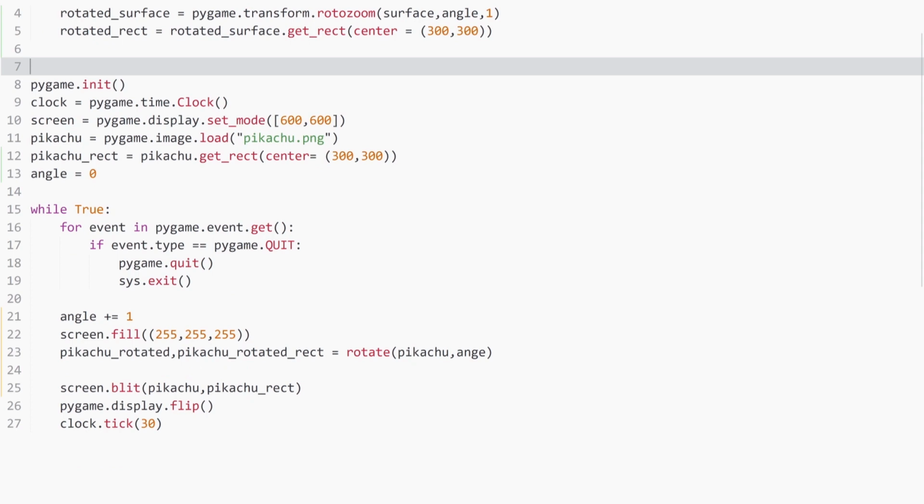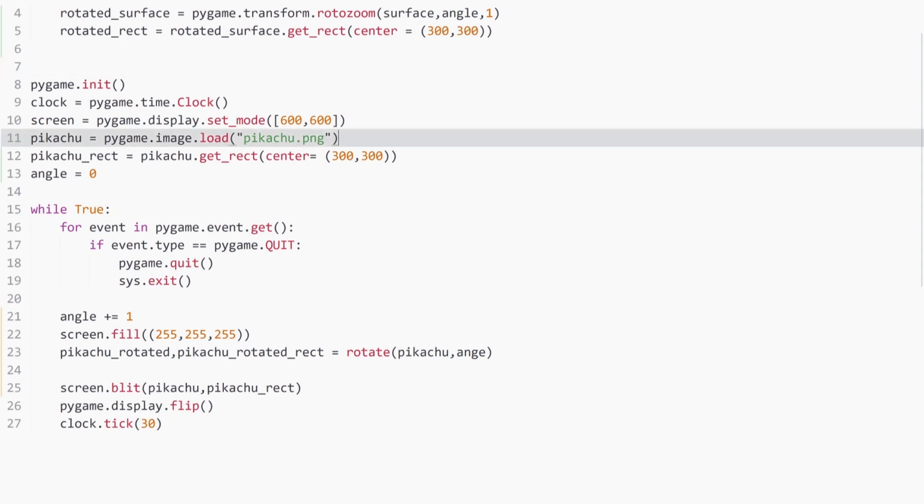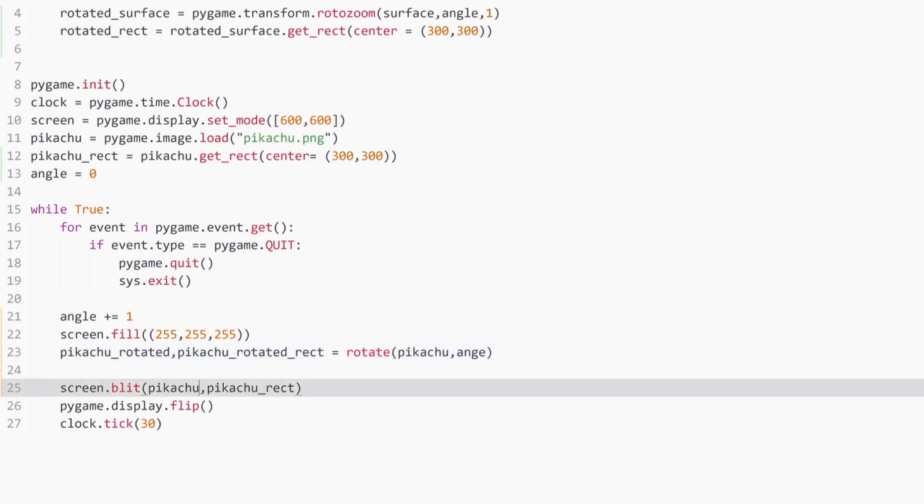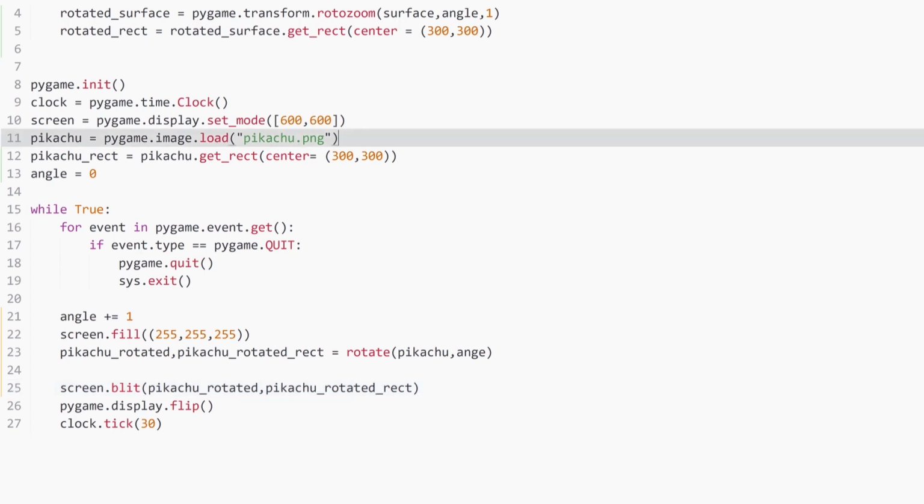Right now, we still create an image that's called Pikachu. But when we come to the game loop, we are creating 2 new empty variables that are called Pikachu rotated and Pikachu rotated rect. So these are going to be the new surfaces and the new surface rectangle that we actually want to draw. So when we come to Blit, we don't want to draw the original image. We want to paint Pikachu rotated and Pikachu rotated rect. So that we never actually draw the original image. Instead, we take the image, we apply an angle to it, and then we draw it. And we do this on every single frame. But we always start from the original point.